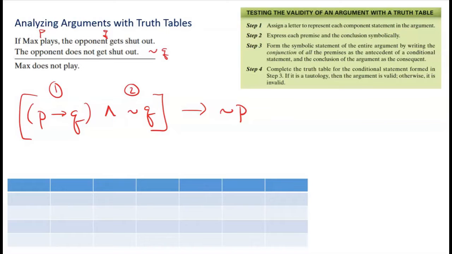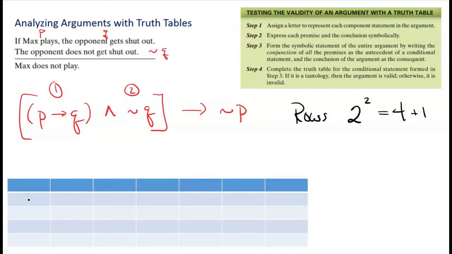So how do I set this up? First of all, how many components do we have? Just 2. So our number of rows is always 2 to how many components you have. 2 squared is 4, plus a header row, right? So we have 5 rows. 1, 2, 3, 4, 5. 4 plus a header. So it's always the 4. Whenever they ask, it's 4 rows. But we need a header to label all this stuff.